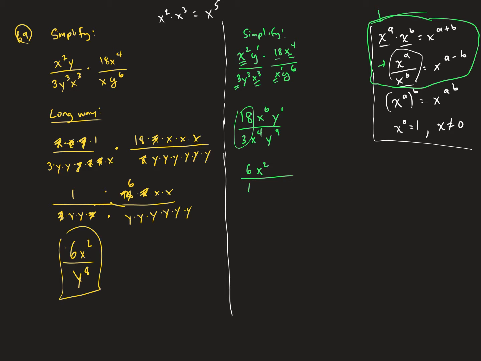Now, if I were to do the y's, y to the first divided by y to the 9th is y to the 1 minus 9, which is y to the negative 8th. There is a meaning for negative exponents, and we'll talk about that a little bit later. But I think the easiest way of doing this is whenever you're using the subtraction rule, take whichever number is the bigger power, in this case y to the 9th, and do bigger minus smaller, so 9 minus 1, which is 8, y to the 8th, and that would go in the place where the bigger power came from. So in this case, the bigger power was on bottom, so I'd end up with y to the 8th on bottom. And you see we get the same answer as we did the long way, but it took a lot less work.